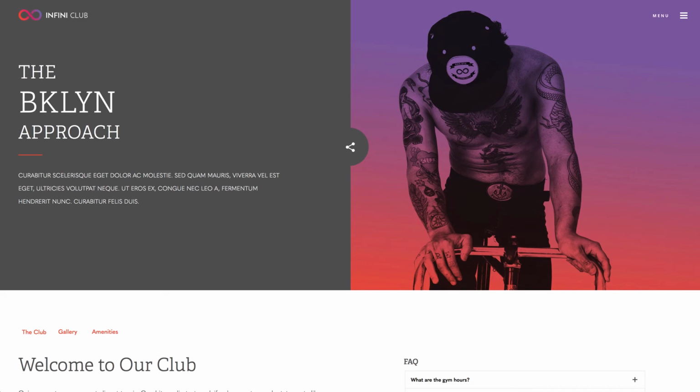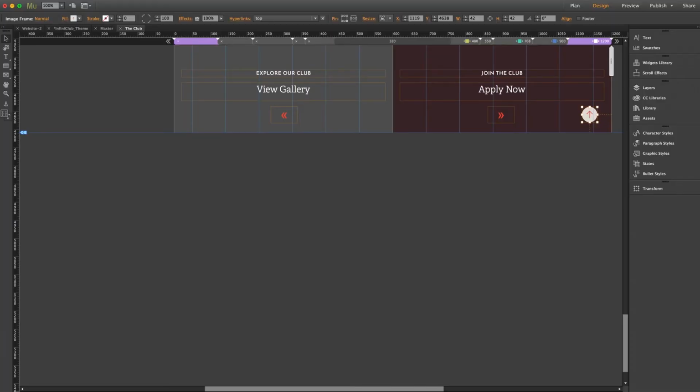So now let's talk about this social flyout function we have on most of the pages. As we already saw, we have our sharing graphic here in the center, and with a mouse hover, we get this really slick bar with various social media links placed within. And this is done with a simple composition widget inside of Muse.